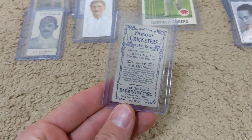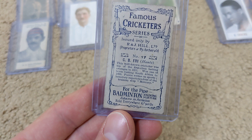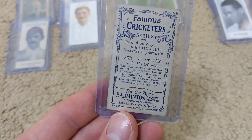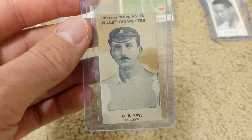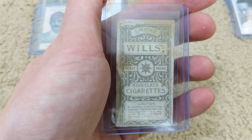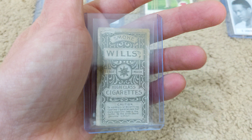Speaking of rare Frys, this is one I hadn't even seen before. I think it's a 1912 R&J Hill — that was actually my initial thought. Really scarce card, hadn't seen this one before, was happy to pick that up. Another one, extremely scarce, is this 1901 Wills. Definitely not mint, but a clean image with some paper loss on the side and some miscoloration — really, really rare card, very hard to find. This probably would have been a $500 to $1,000 card in mint condition, and I didn't pay nearly that much. Happy to grab that.